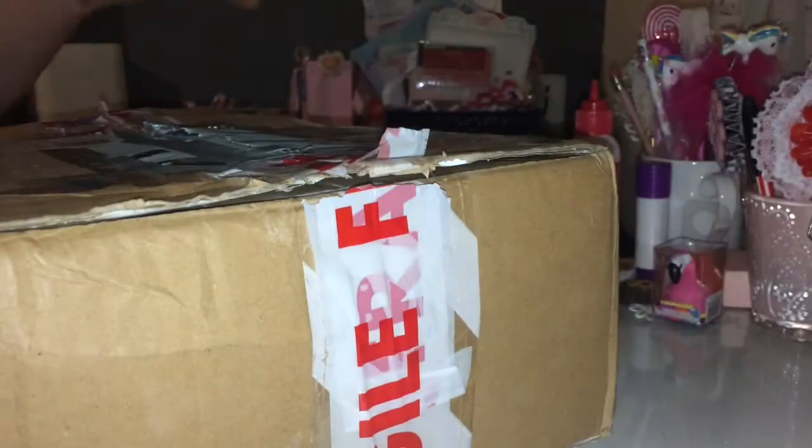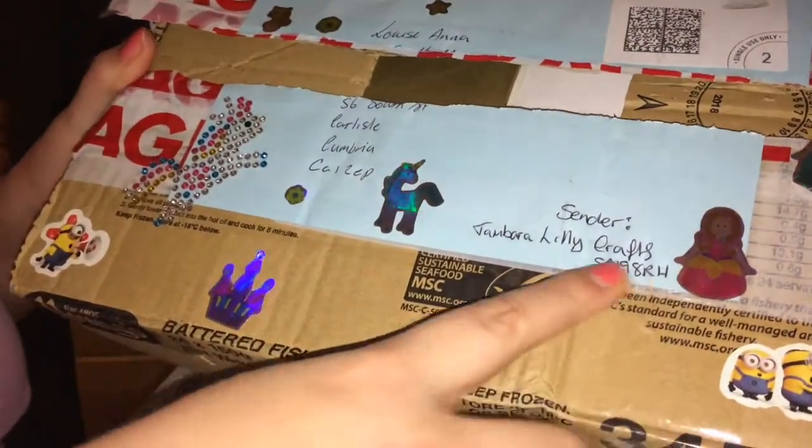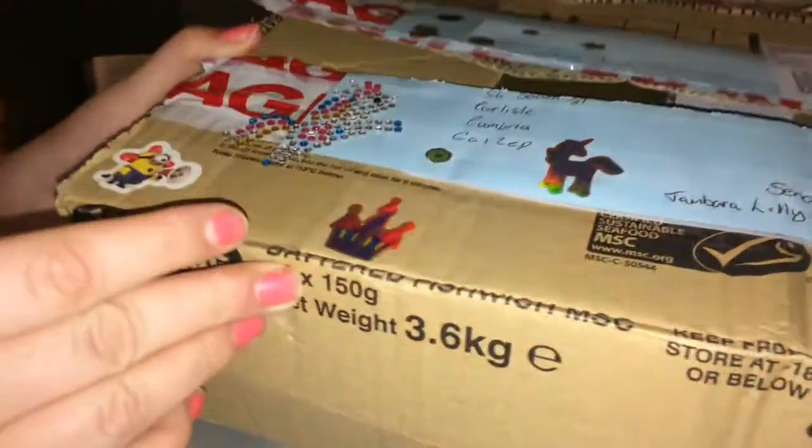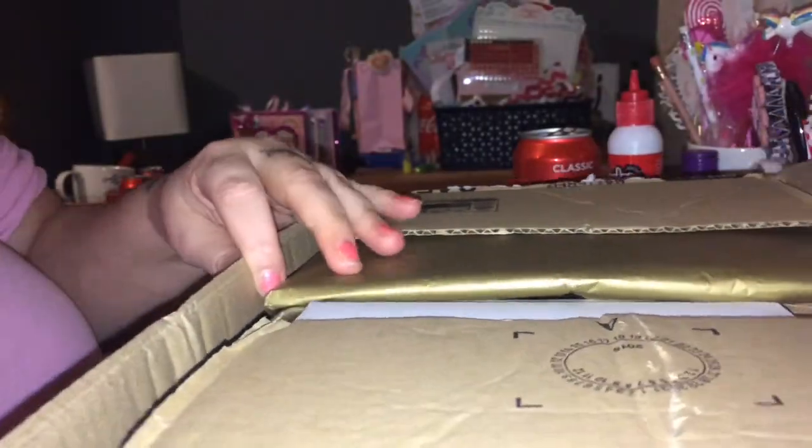So she sent it in two boxes because it's cheaper to send in two. She's got them all lovely decorated. If I can just show you, I'll show you the little one. It's all beautifully decorated with minions and princesses, unicorns, this gorgeous bling unicorn. So she's got it beautifully packaged. I have opened them for time's sake, so I'm just gonna get into it now.